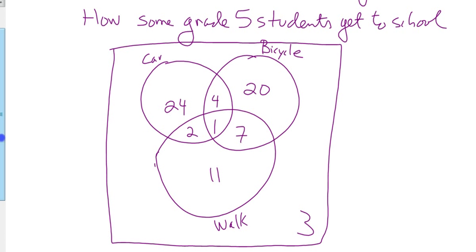Okay, so here's a totally filled in Venn diagram, right? And what we're going to do is just interpret this information. Later on we'll be given some information and from that we'll have to do the Venn diagram. There won't be enough information to fill in everything, so there will be some calculation involved in filling in the subsequent ones. But in this case it's all there and we're just going to interpret it.